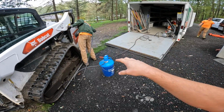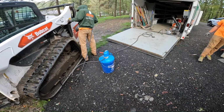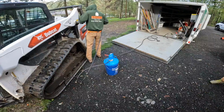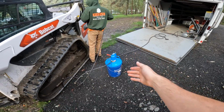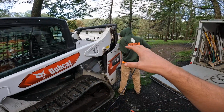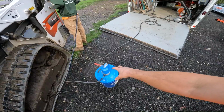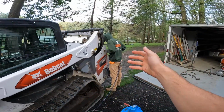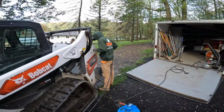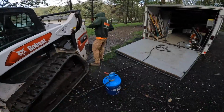These things sell for like $800 new. I've never even thought about looking into one because I figured they were pretty expensive. Andrew Camarada has one, a much bigger one, and I've always thought that that's awesome. So we picked it up, came with grease, and now we have an on-site greasing machine. It's way cheaper to buy grease in a 5-gallon bucket than it is by the tube. So whenever the machines are in the yard, we can now grease them with this thing. You just hook it up to a little compressor, and Fitz is going around getting the Bobcat all greased. So that's really nice. That's an awesome purchase.